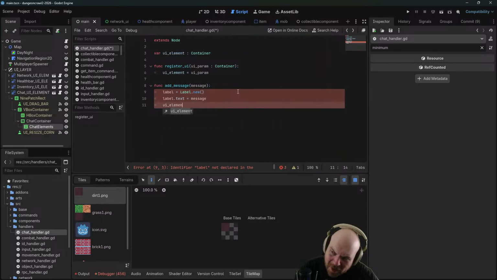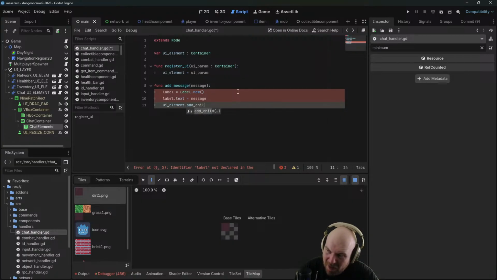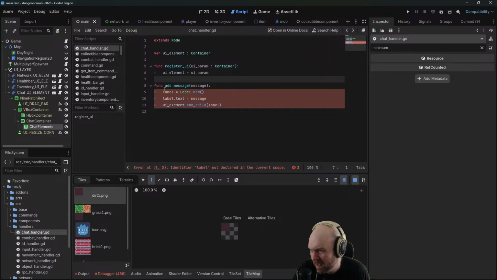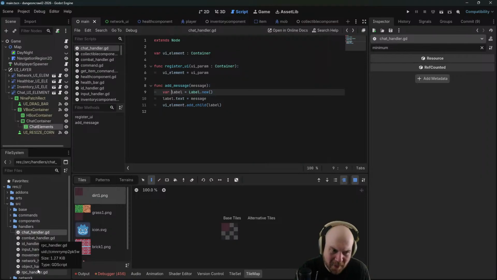UI element dot add child label. There we go. Identifier label. What do we call it? We've called a variable. There we go. We have our chat handler. The basic. We just need one more thing now. That's not true. We need several more things. So we have the scroll container.